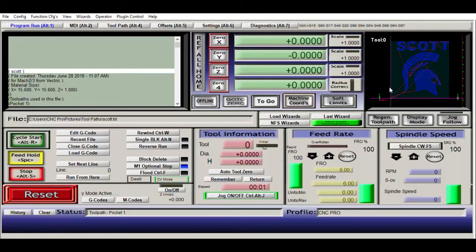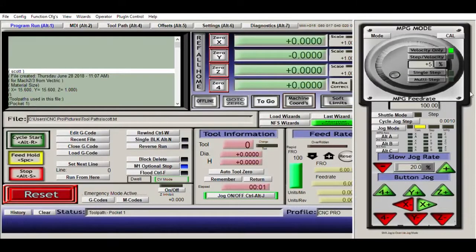Next we're going to go ahead and check some settings. We're going to press the Tab key on the keyboard, and that'll bring up this window here. Two things we really want to check are jog mode, which we always want to leave in continuous. Step is going to make it continuous, when you press and hold the key, the gantry will just move smoothly. If you have it set to step and press the key, it'll just move a little, and then you have to keep stabbing the keyboard, and it's very annoying. So make sure your jog mode is set to continuous.